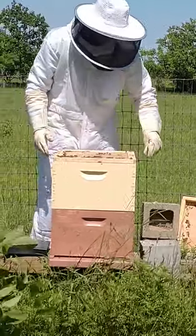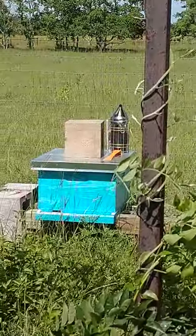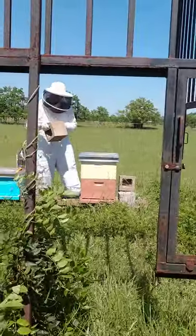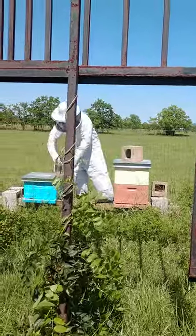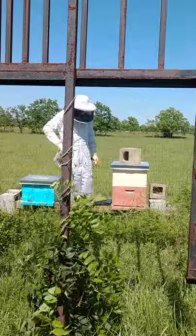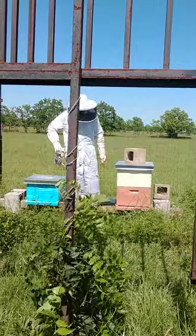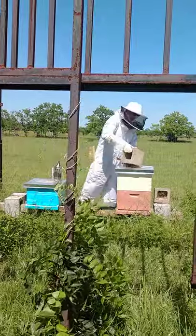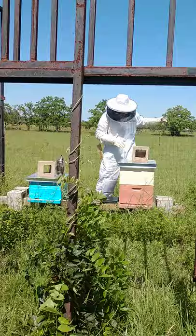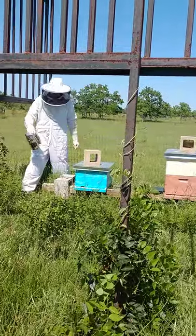Now they have a two-story house — they've got a two-story bee house, and they still have a one-story house. So we've got a two-story and a one-story. We put bricks on top in case storms roll through, like we had a few weeks ago — that way they won't blow over and the hive won't get disturbed. We put the wrong brick on there — just switch it back. There we go, now they're both secure. Now we have our two-story bee house!